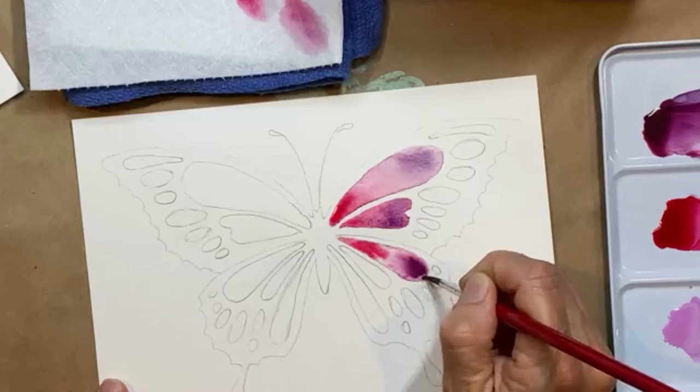You can also go back over a watercolor at any time in the future. So a week from now, if you want to come back to this and do a second pass on this black background, you can. You don't have to do it all in one pass. A lot of times we do what are called washes or glazes, which is just different layers of watercolor over the top of each other, and it makes a beautiful effect. Some painters I know, and I do it myself, will do as many as maybe even 10 layers or 10 glazes sometimes, because since it's transparent, every time you add a new layer, you can still see the colors beneath it, and it's just really beautiful to see the richness of all those colors.